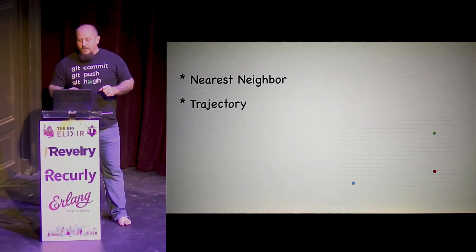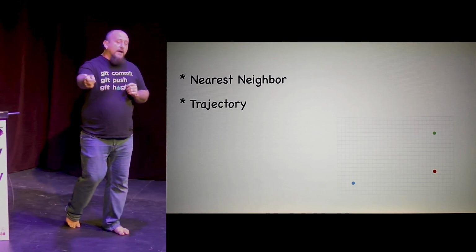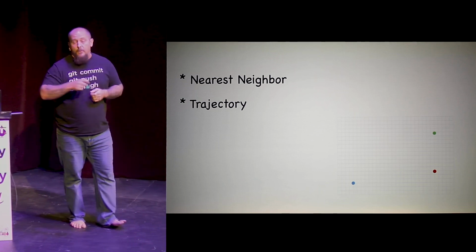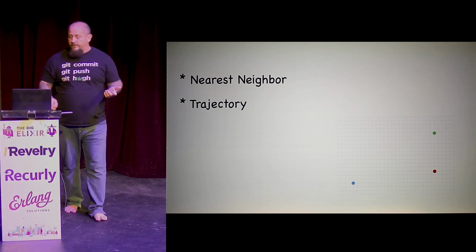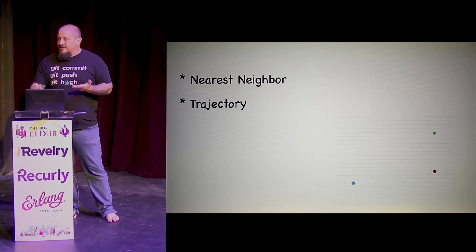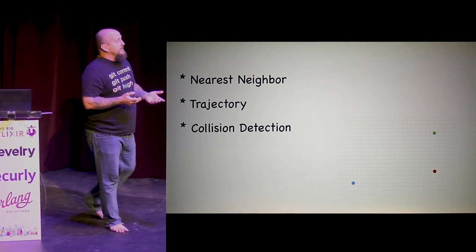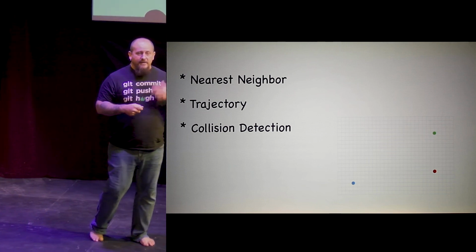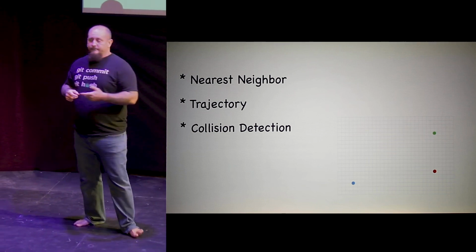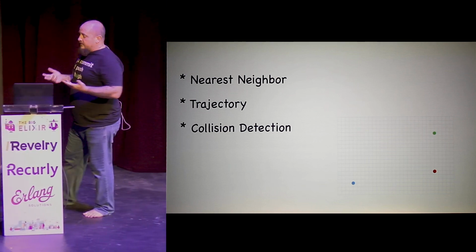Once I know where people are, I have to figure out a trajectory. I have to make sure that I'm moving in the right direction to hit those people, or if I'm looking for food, I have to go for food. But now the problem is, once I get there, how do I know that I'm there? I have to solve for collision detection. But collision detection can be complicated, because it's not just running into another organism or food, it's also running into walls. There are walls to the Petri dish.